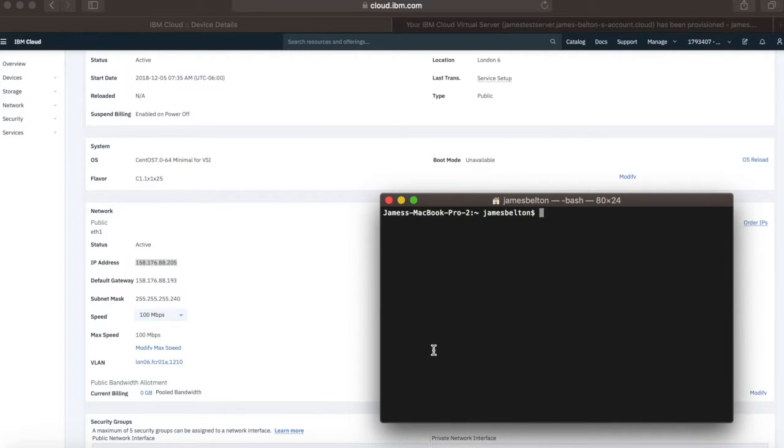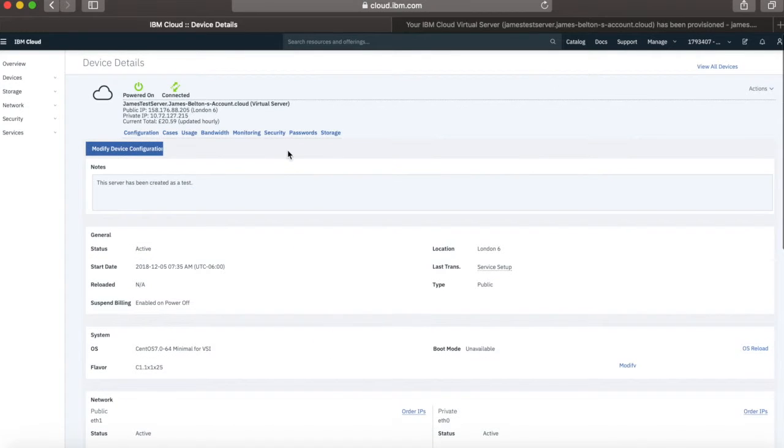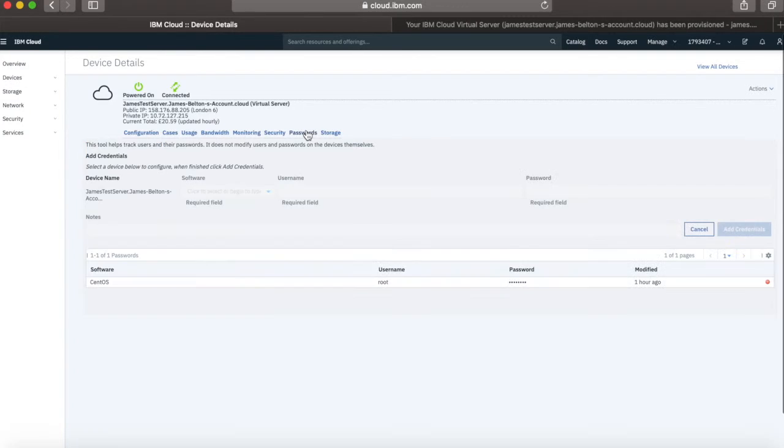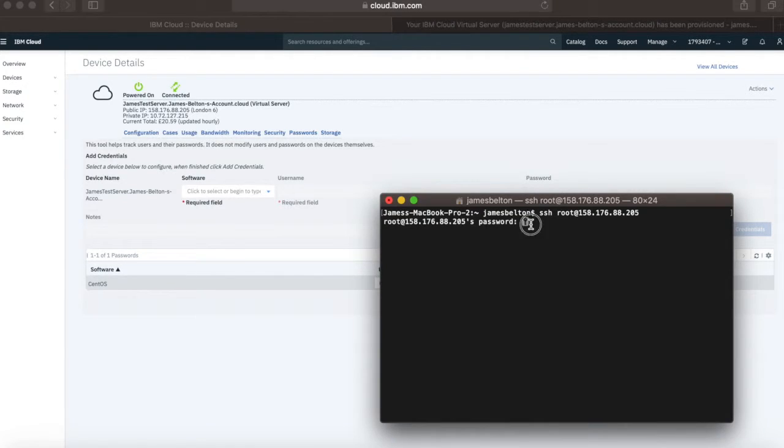and I'm going to bring up a terminal, so I'm going to SSH this server, so SSH, and I'm going to log in as user root, so root at, and paste in the IP address. Okay, now it's going to ask me for the root password, so I get that from the password screen, so I just click over to there. Okay, and then the password is obviously obfuscated here. So if I click into there, then I can copy that as well. Paste that in. And there we go.